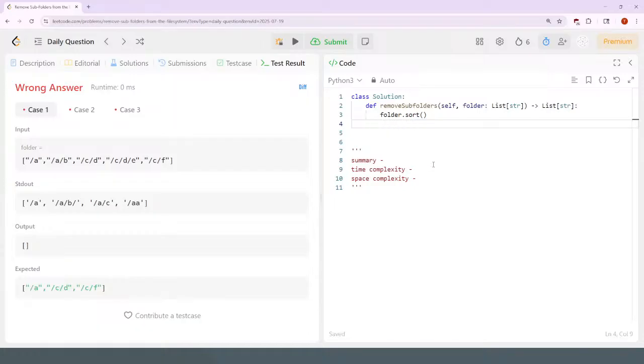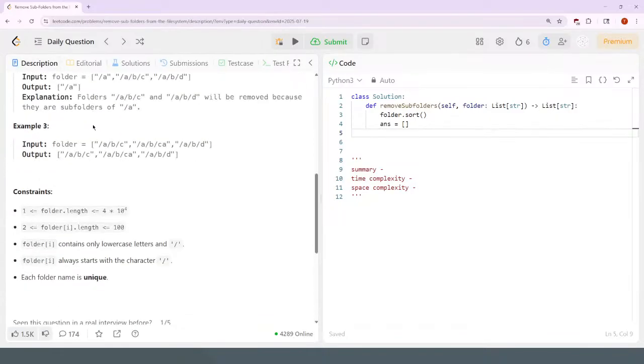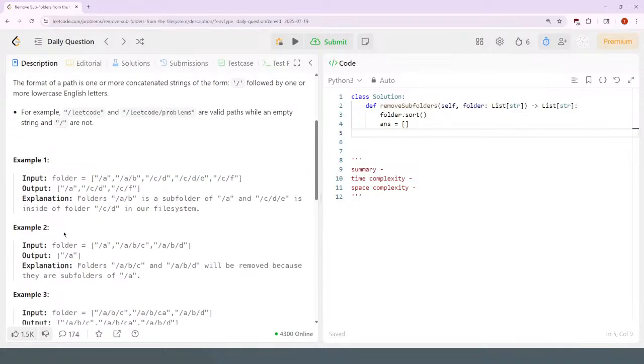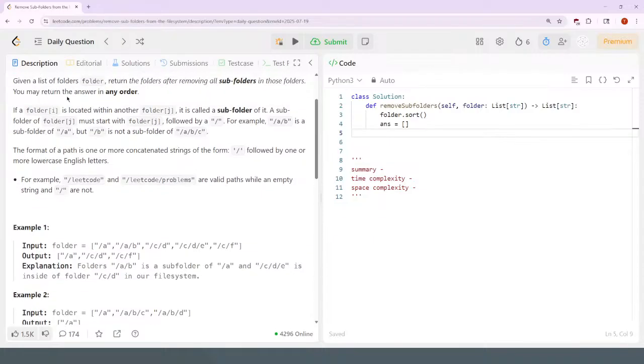I can just pop off stuff that I don't need and keep things that would be part of the answer. This doesn't have to be in the same order, does it? After removing all subfolders, you may return it in any order. Okay. There are ways you could have done it while keeping the order, but this is a lot easier.